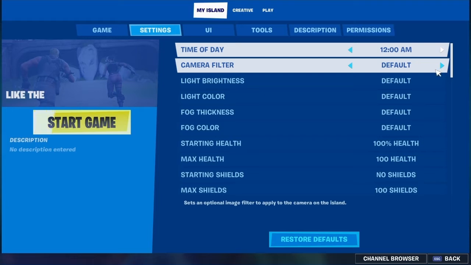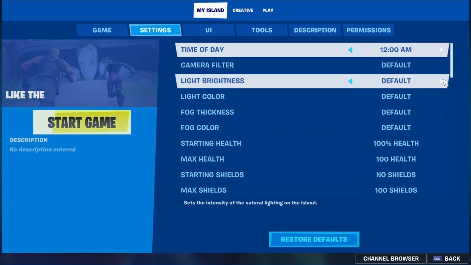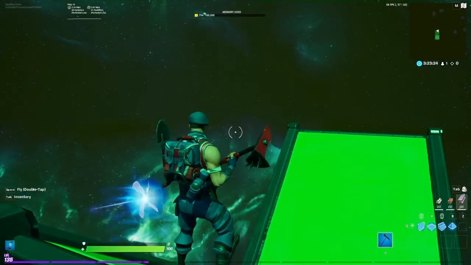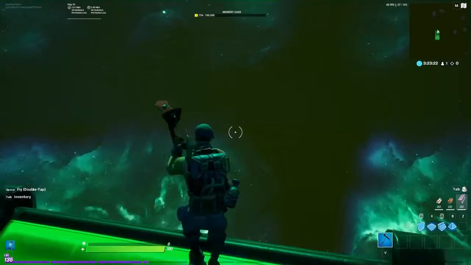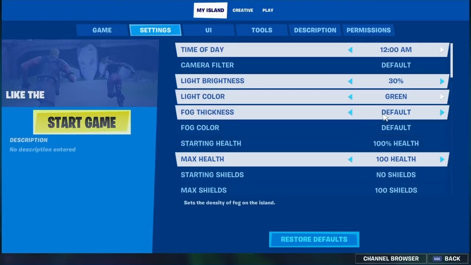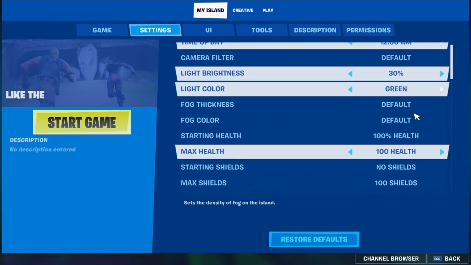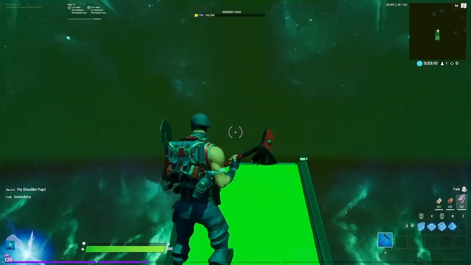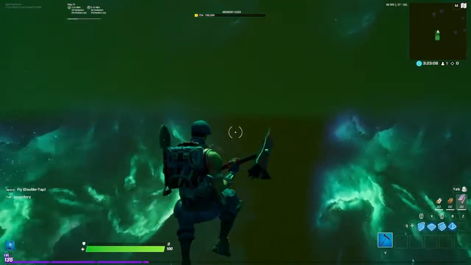And then camera filter, you should just leave that at default 30%. And then light color, you should pick the color of the thing you chose, like that shows green galaxy, but that's your choice. And then fog thickness, just leave it at default. And then fog color, you should put it at what you chose, I guess, so it looks cooler.